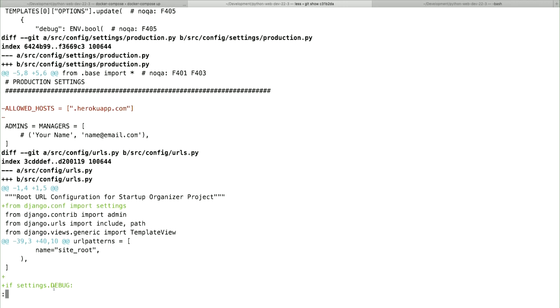I note, as mentioned earlier, that I've taken the liberty of changing allowed hosts. That was set in settings base, so I've removed the setting from production. That means that if you were to redeploy the website as it is right now, you would have to set a new variable in your environment that has this value for Heroku to still serve your website as is.